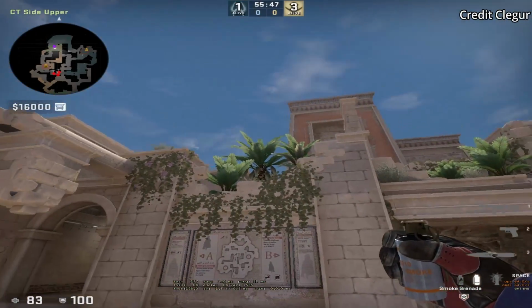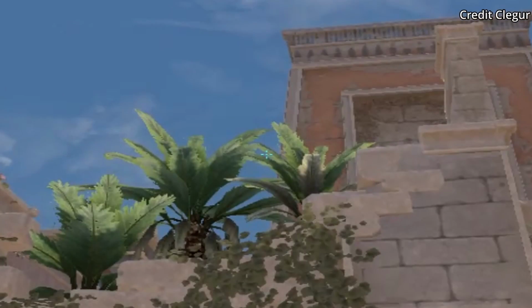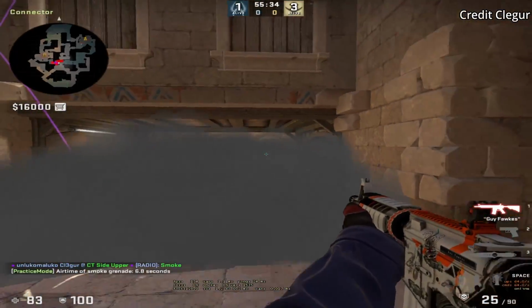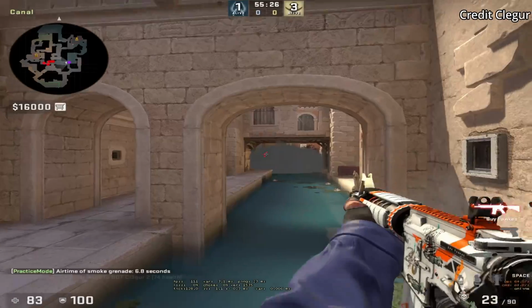The first way is you're going to duck and you're going to aim at the right of the smart leaf tip, stand up, and then run throw bind. This smoke here is a little bit more random just for your information.